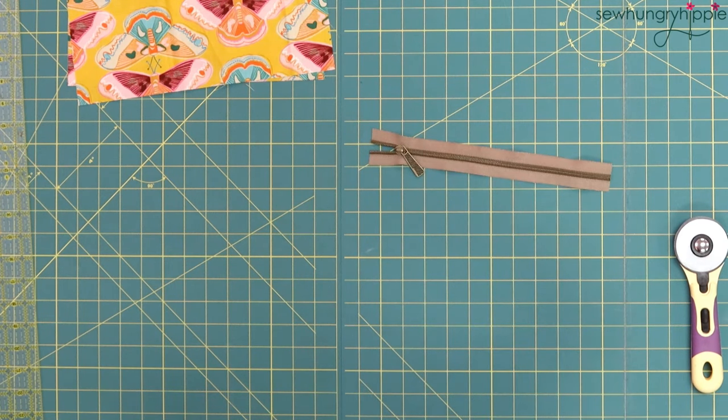Okay, I cut apart the short ends because I did a big boo-boo. But I'm not mad at myself, no. Because we don't do that up in here. We don't get mad at ourselves for dumb things like that. We're going to slide on the lobster clasp first. And then we're going to sew those short ends together.